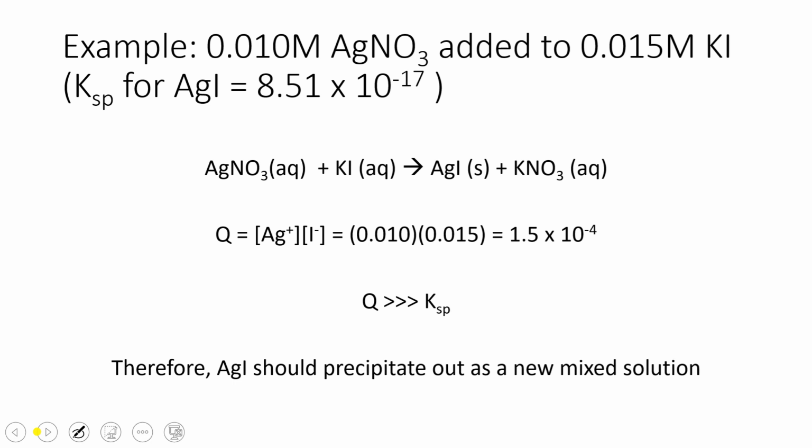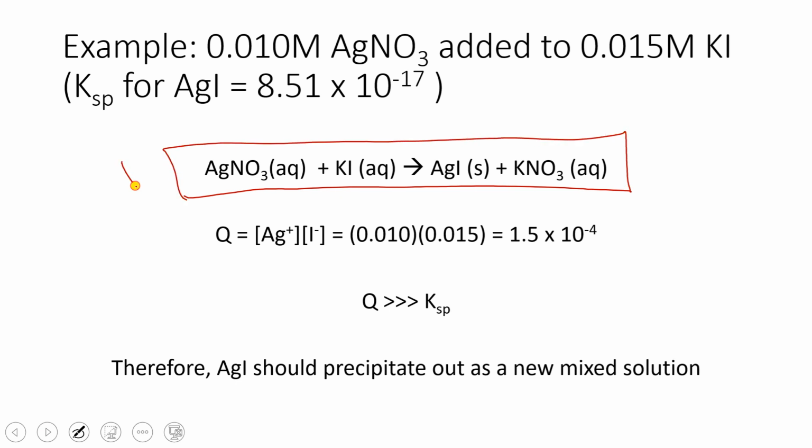Now, if we write the balanced chemical equation, which is always the first thing we should do, I've gotten this just from solubility rules. I see that silver iodide, based on solubility rules, is my product. Okay, it is a solid. Halogens are generically soluble unless they are bonded to a silver, mercury, or lead.